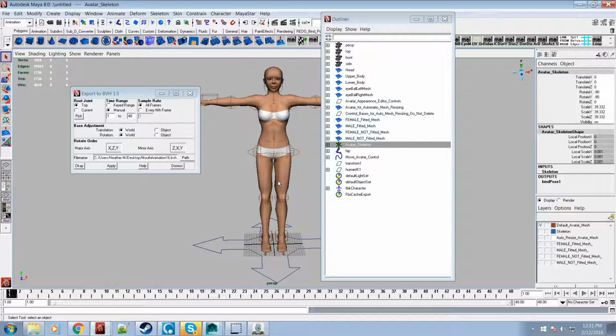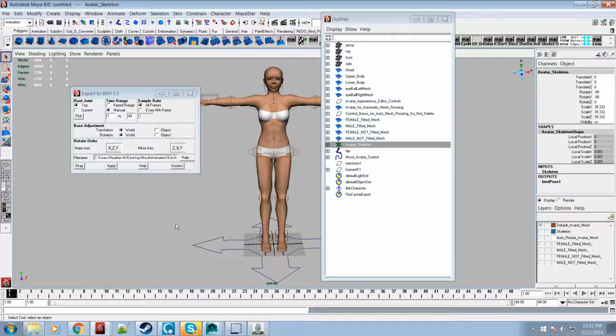When you open up a BVH file in a word processor, you would see that when you move the avatar so far to the left or right, it just says it's moved so many units.